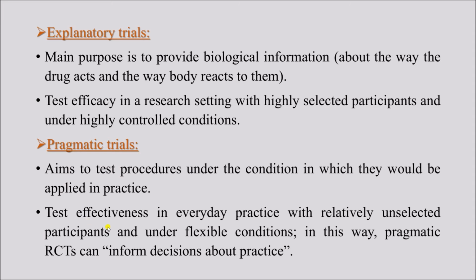So pragmatic trials test effectiveness in everyday practice with relatively unselected participants and under flexible conditions. That means not always the ideal condition. In this way, pragmatic trial or RCTs can inform decisions about practice. So what is happening in real life is known by the pragmatic trials or effectiveness trial. And if it is conducted under controlled condition, that is known as the efficacy trial or explanatory trials.